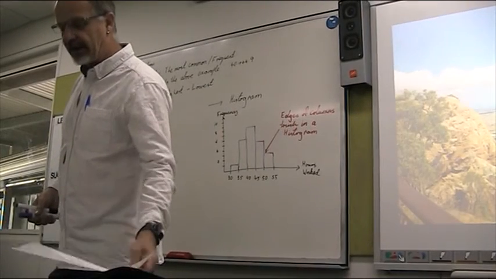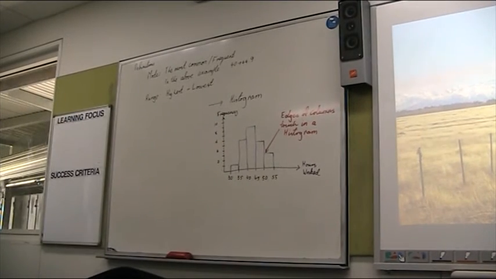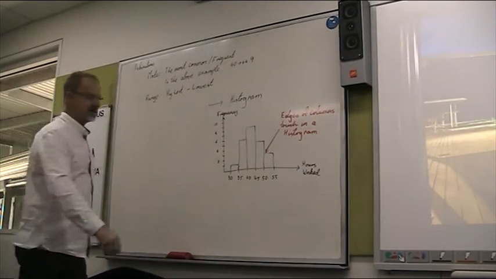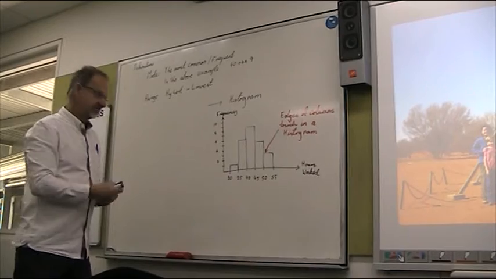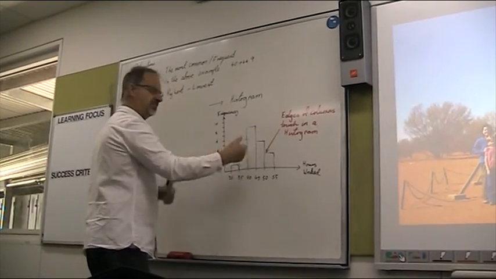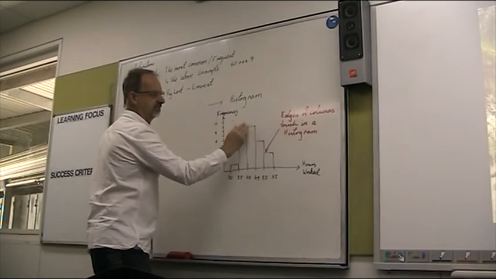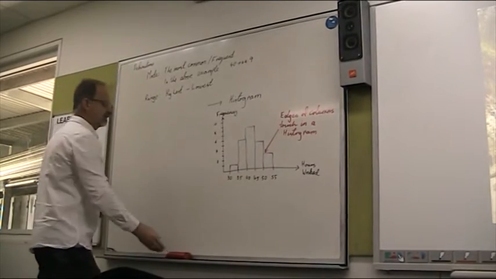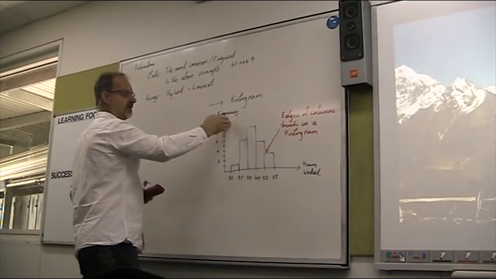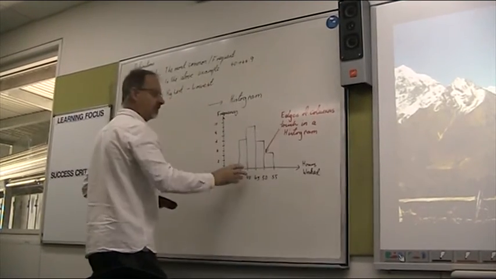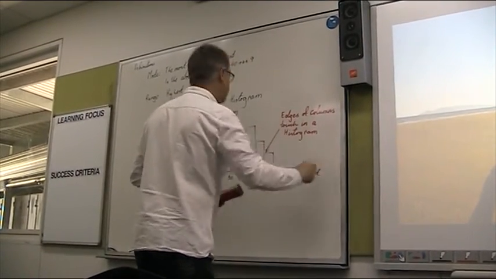Right, a couple other things about shapes of these histograms. Now, this histogram here, you can see the highest bit's in the middle, and then it's pretty even both sides. This one's maybe a little bit lower, but it's pretty even. So this one here you would say is symmetrical. Here's the middle, each side pretty similar, therefore symmetrical. You could also have one where you get your highest down one end and then tails off, or highest down here, tails off this way. Or you could have another one where there's one right out here.